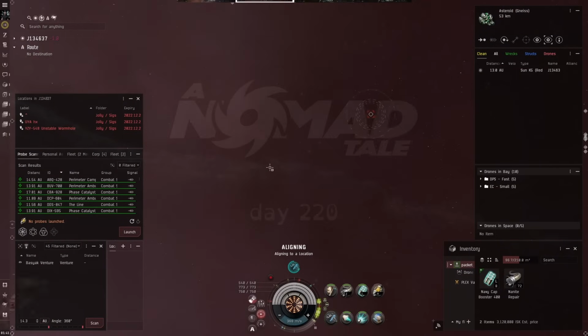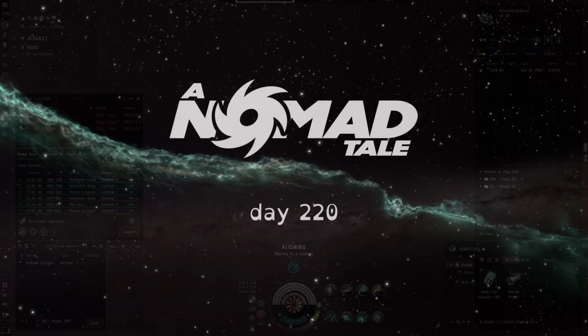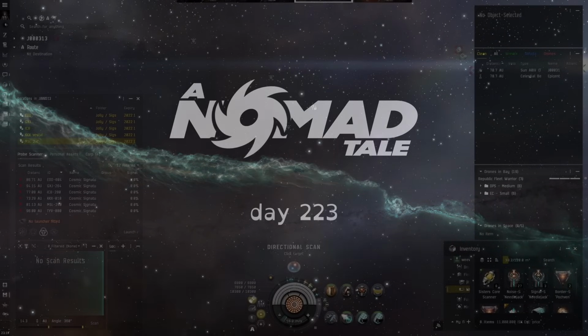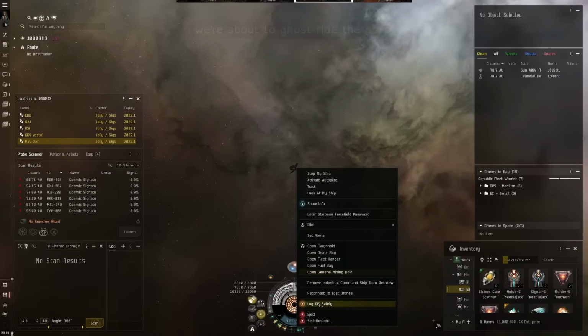He was mining ore in a Venture in J-Space. That's pretty uncommon. Okay, so I'm about to do something that I've never done before. I'm not sure if it's smart, but I'm just gonna go for it.